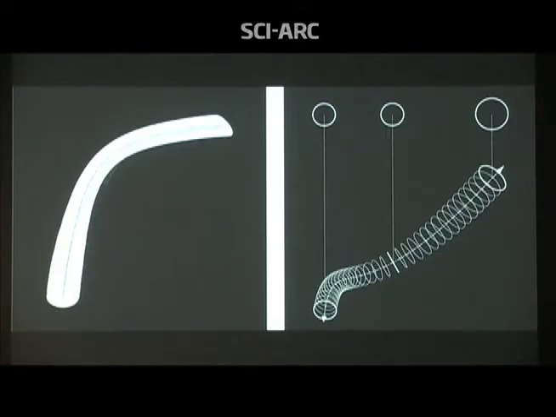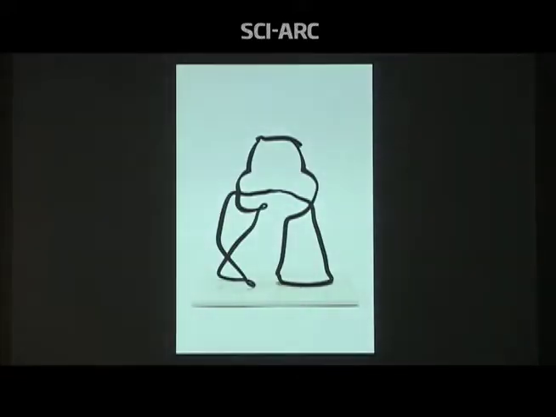We got interested instead in the line itself taking on a kind of expressivity. And so the chair that we ended up with has two features that are different. Number one, it is never a radius curve. It's always a kind of spline curve. And the diameter of the tube is never consistent. It's always inconsistent. As you can imagine, basically all of the production logic of the modernist chair goes out the window.